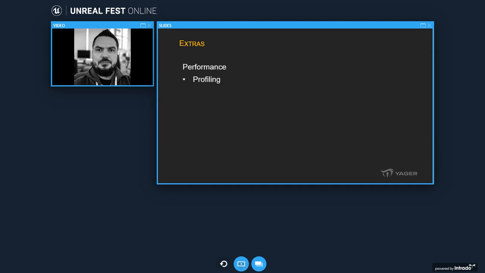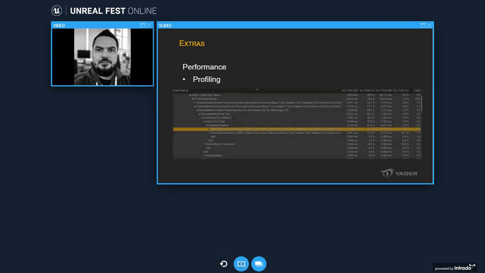Another thing when it comes to performance is using this tool that Unreal offers, the profiling. This tool basically allows you to see, if you do something on your animation, if you have a new node on your animation blueprint, how much that node affects performance. For example, when we did anim dynamics, we looked to see, hey, these four nodes, how much will they take? And we saw that it was taking about 0.02 milliseconds from the tick, which was fine.